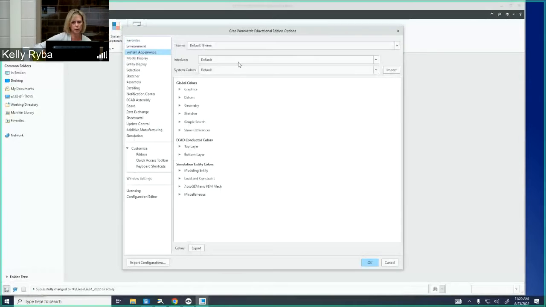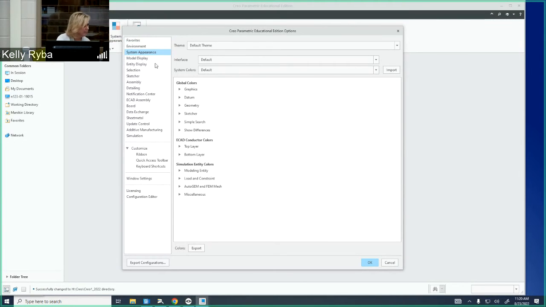Now, in System Appearance, and I'm just going to let you in on this, some people like, let's say, a dark background or a light background or whatever. You can change it in here. I'm going to leave mine at the default, and it's a choice that you make. When we're learning what happens if we have different graphics up, some of the things are going to change color, be different than what you're going to see me. So in the learning phase, I always think it's good to kind of match up with what I've got here. But if you did want to customize that to the colors that you want, here's where you can do it. All right, but I'm going to leave mine as default.